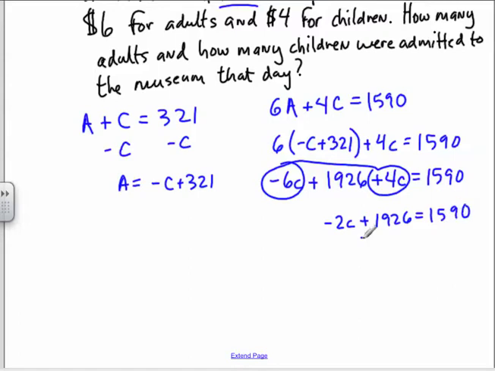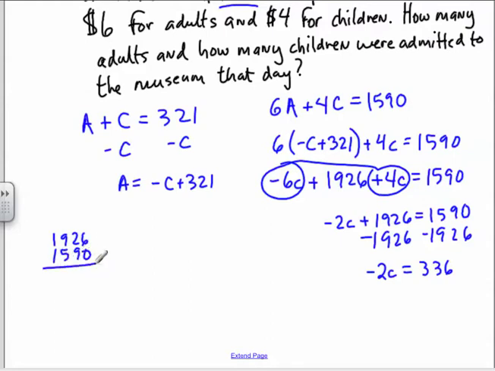Okay. Then I'm going to subtract $1,926 from both sides, 1926. I'm going to get negative 2C is equal to, well, let's see. What is that? It's not 400, it's 336. Did that in my head. But if you guys want to do it, they're different signs, so I subtract to find out their difference. 1590. 6 minus 0 is 6. Borrow 8. 12 minus 9 is 3. 336. And since I had more negatives, this is negative. Right? Divide by negative 2. There we go.